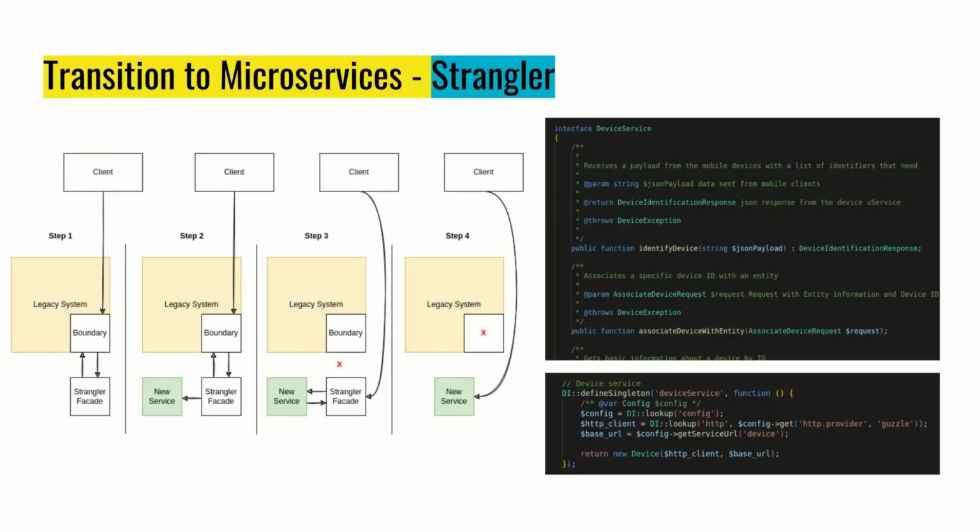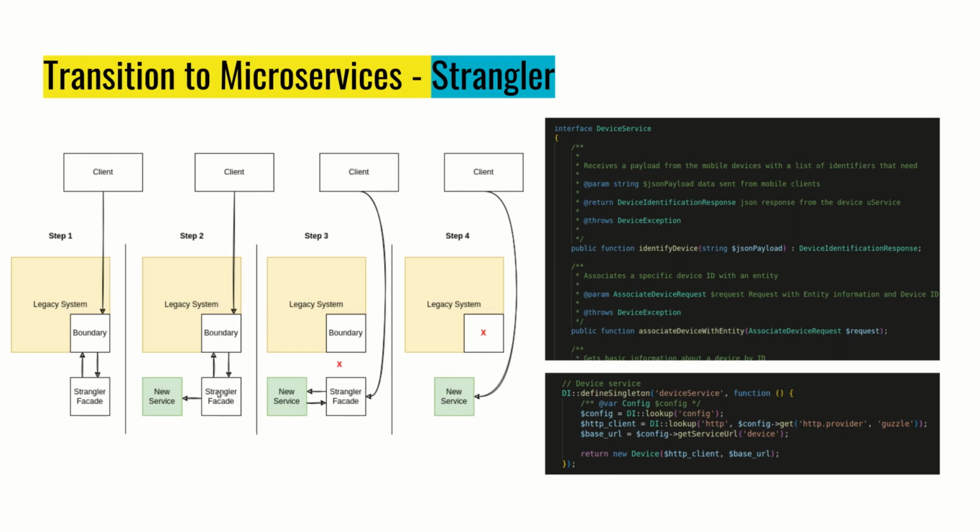So the first, let's say, practice or pattern I would like to discuss with you is the Strangler pattern. It is useful when you try to transition to microservices, and its basic idea is to try to identify a boundary in your legacy application, as you can see in step 1, and make it a candidate for a new microservice. But before that, what you should do is create a Strangler facade, which will be a mapper between the old API of the legacy system and the new API that you will create for the service. So in step 2, actually what you do is you are creating this endpoint here for the Strangler facade.